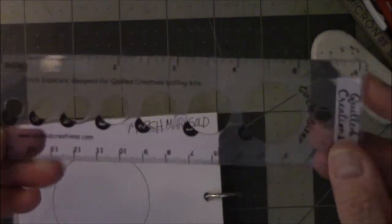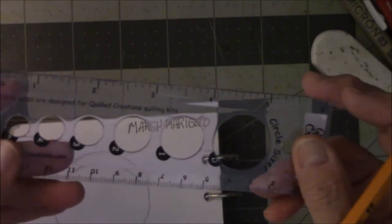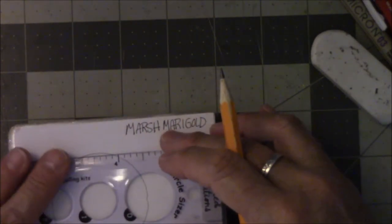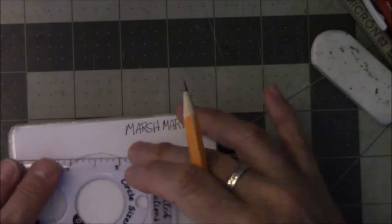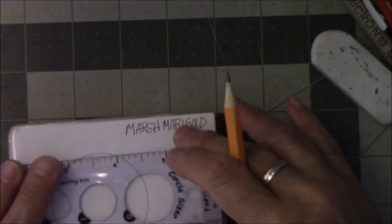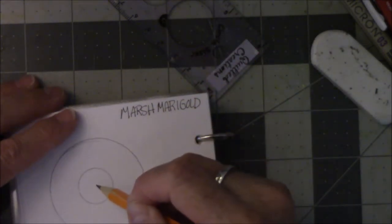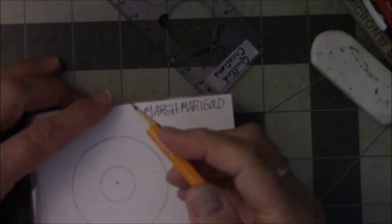So I've taken this, I've drawn it, and then what I'm going to do is take a quilling ruler that I have, or you can use templates, but I have this handy, so I'm going to use this. Because the inside of the flower has stamen. I'm not sure how big I want to make this. I think I probably want to go this way. I'm going to put that in the middle, and I'm not really measuring stuff. I just see it's off center, but I don't really care. So let's see. I'm going to look at the leaves. I'm going to put a dot here so I can remember where I am.